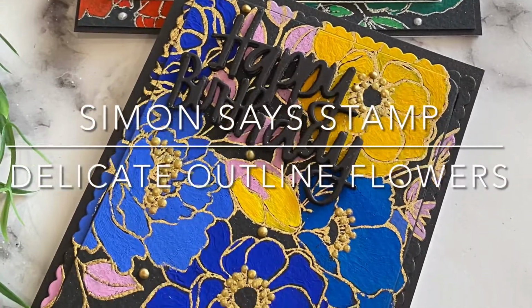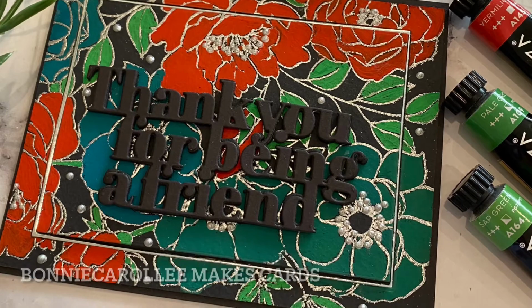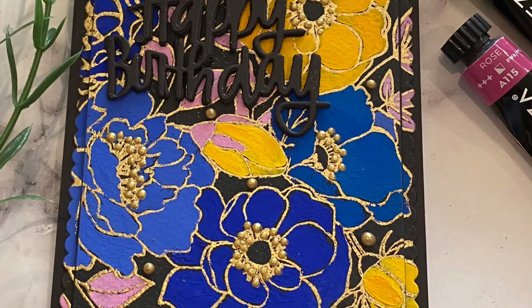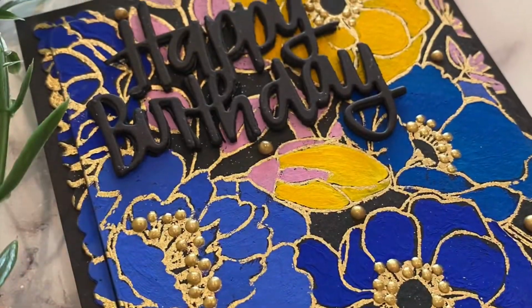I'm excited to be back with a beautiful new release by Simon Says Stamp called Rainbows. This video features the Delicate Outline Flowers background stamp. These two cards were inspired by some beautiful fabric swatches that I was looking at.